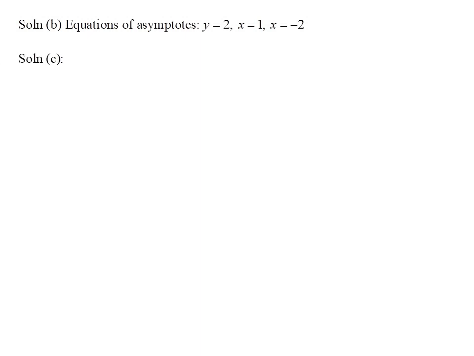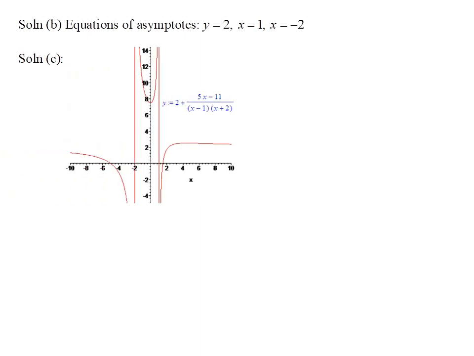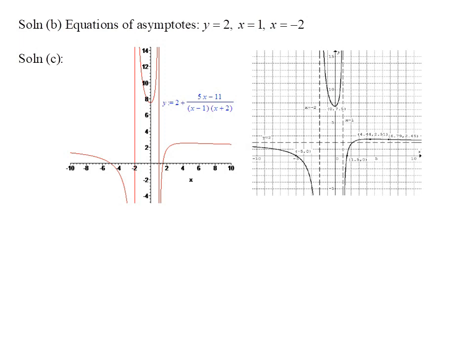Part C is to sketch the graph of f of x on the given set of axes. According to the rule of the function, with the help of a CAS graphic calculator, we sketch the graph as shown on the screen. In the meantime, we also labeled the asymptotes with their equations, the intercepts with the coordinate axes, as well as the maximum turning point and the point of inflection with their coordinates as shown in the diagram.